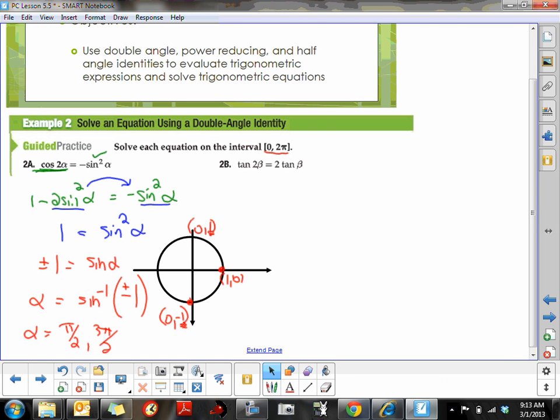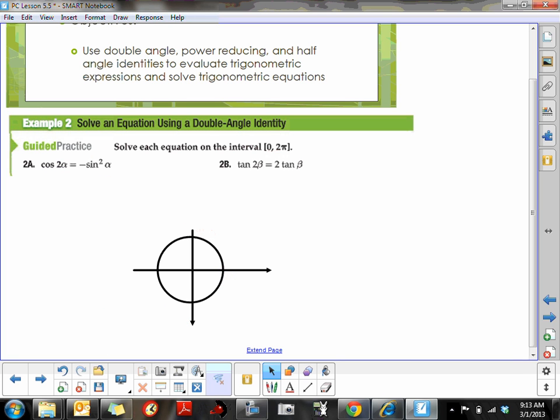Okay, so that's the first example of using a double angle identity. This time we used it for a cosine of a double angle. Remember the decision-making process for this part right here. When you have a double angle for a cosine, you have 3 different forms of it. Choose the form that's going to make your equation the easiest to simplify, which means we want to try to match these other trig functions that are in our problem.